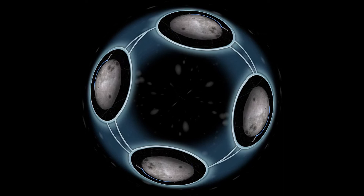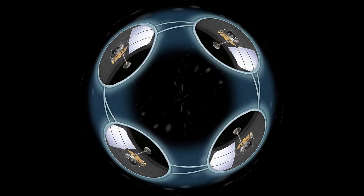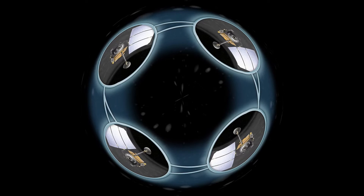LRO and LCROSS were both designed to look for lunar sources of water. Water means astronauts won't have to carry heavy stores with them, either to drink or to convert into rocket fuel. But these missions also reignite exploration about something we feel collectively we ought to know better. It's always there, always a part of our days, tied to our lives throughout the history of humanity.